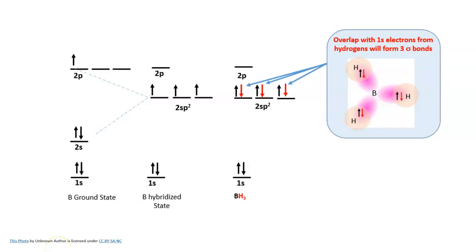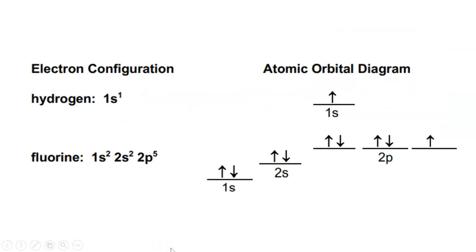Valence bond theory is used to explain how various shapes result from the atomic orbitals holding the bonding and non-bonding electrons. If you can recall, electron configuration and atomic orbital diagrams indicate the location of an atom's electrons within atomic orbitals. I was trying to say atomic orbitals, which wasn't coming.